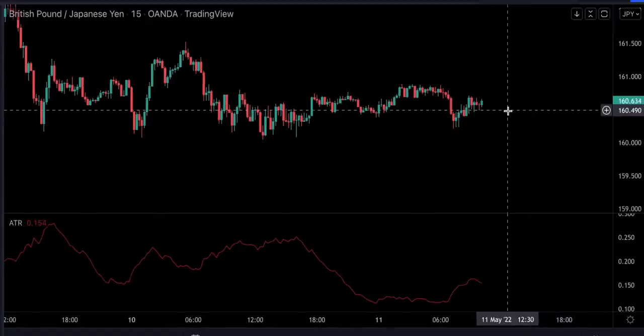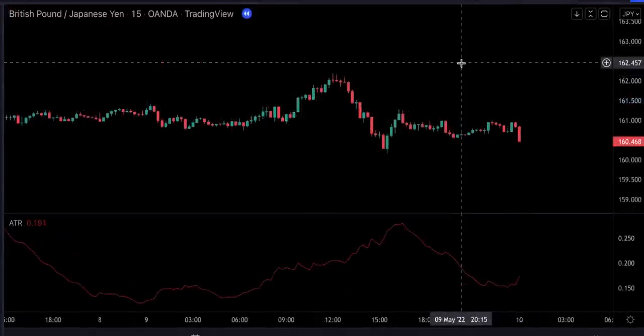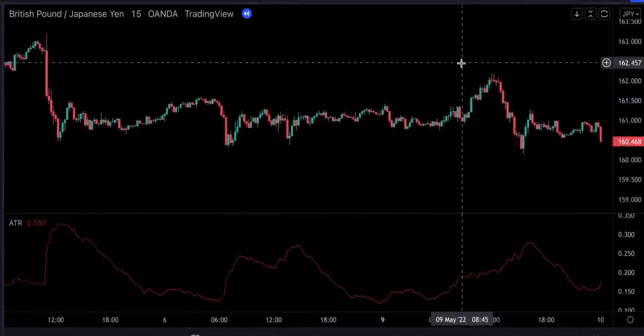And the reason we need to have this indicator on a chart is to determine our stop loss and our take profit targets. Okay, so in this backtesting, I'm only going to be using the support and resistance lines. I'm not going to be drawing any trend lines. Now let's get into the trading rules and see how we're going to be entering long and short positions. Okay, so first we're going to zoom out and draw some obvious support and resistance lines.